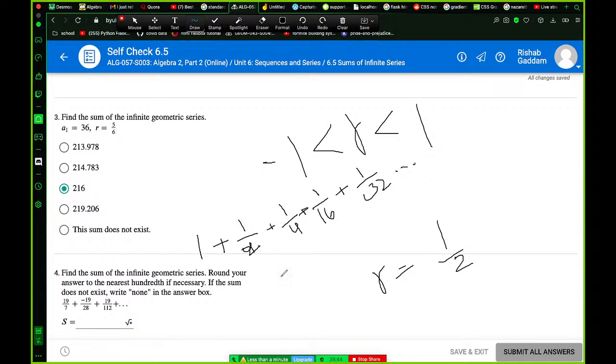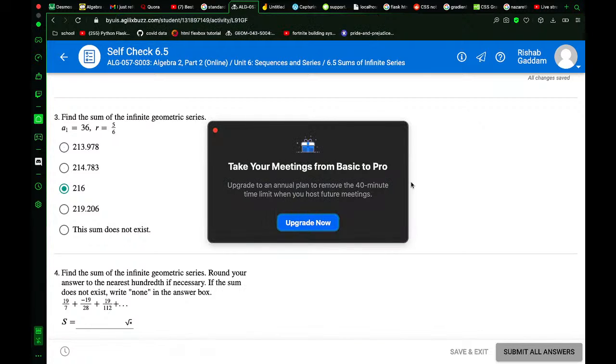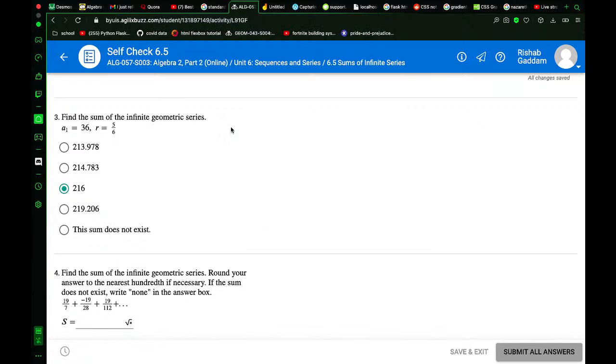So let's draw a diagram about this. So basically, first you have a half. Let's draw a box first of all. So you have a half. This gets taken up pretty quick. Then you have a fourth taken up. So this is all done. And then you have a 16th, which is, okay.